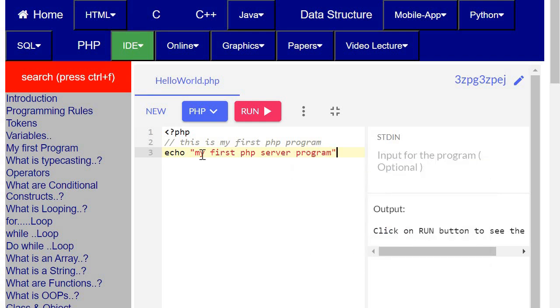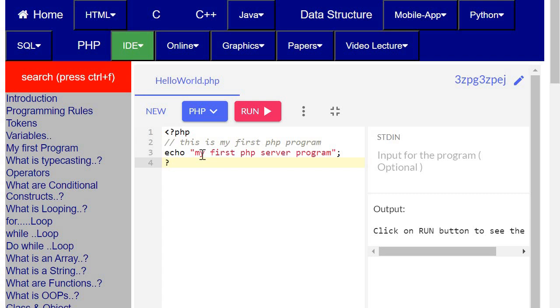program. Here you can see in this statement you have used echo as the keyword for printing your statement, as we do in C++ and Java. In C we use printf, in C++ we use cout, and in Java we use system.out.println for printing something. In PHP we can use print, and even echo as well, but right now I am using the echo command for printing my statement that this is my first program.